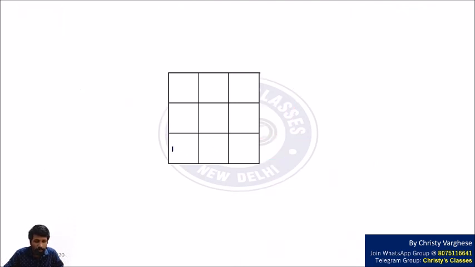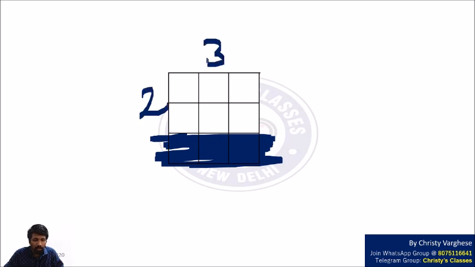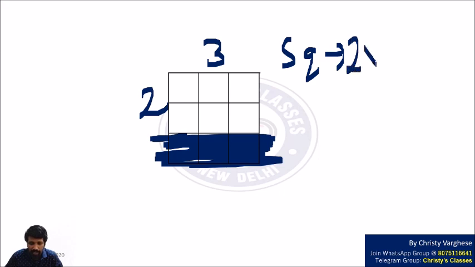Let me give you one more practice question. What if this row is not there? Calculate it fast. If there are 2 rows and 3 columns, it is very simple. Even manual counting is possible, I agree, because the number is small. So we can do this formula, and then using manual counting you can check it.